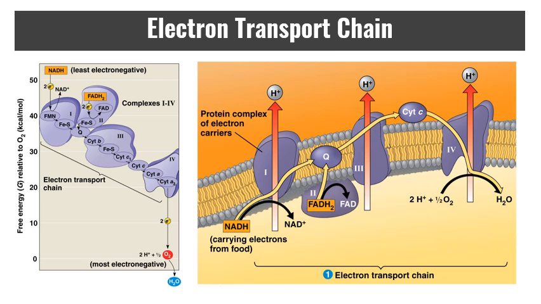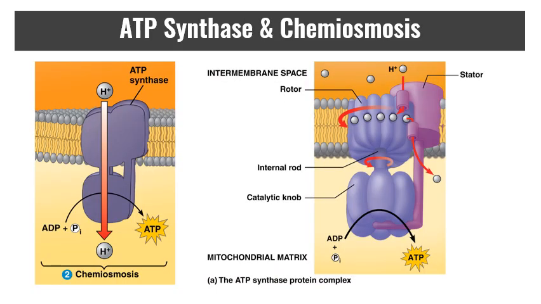The electrons are going to bind with protons and oxygen to make water, and that will be a waste product. But what we have is a proton gradient that is built up in the cristae between the inner and the outer membrane of the mitochondria. That proton gradient will power ATP synthase through a process called chemiosmosis. This is a proton motive force.